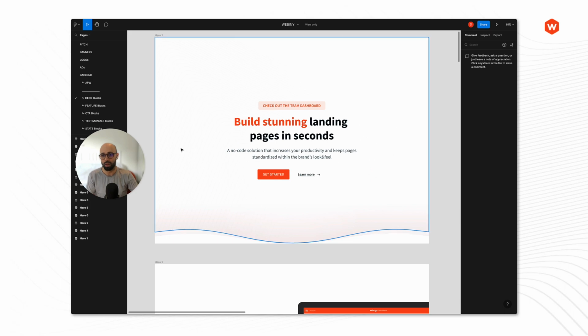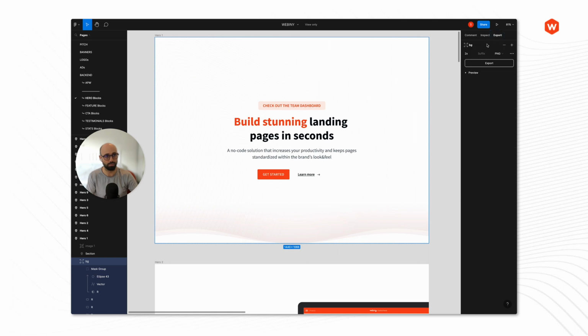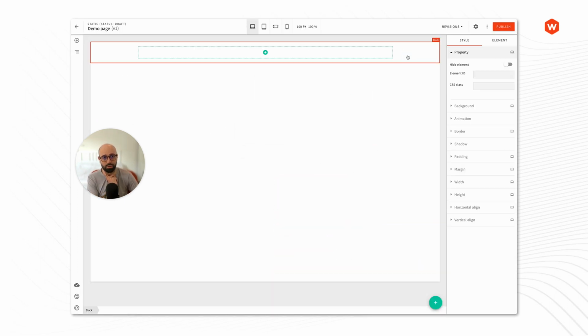All right, to get started, I'm going to first download the background image, and for that I'm going to use an SVG. All right, now I've got my background image. I don't need any other assets basically off this page. All right, so in the page builder, we'll start off with an empty grid inside a block.